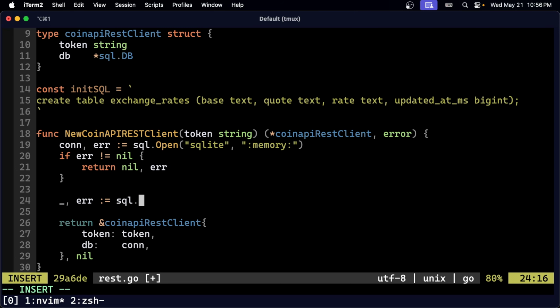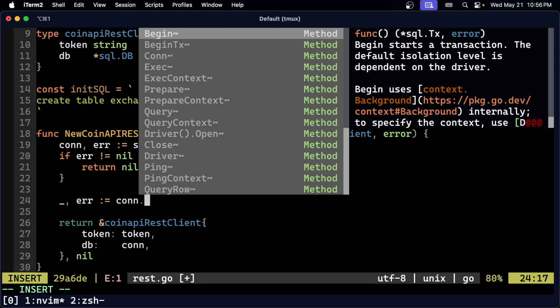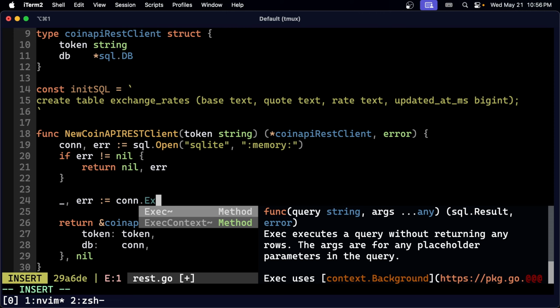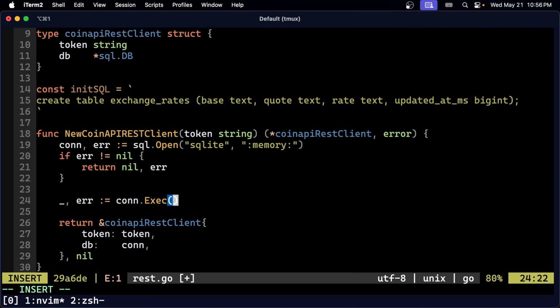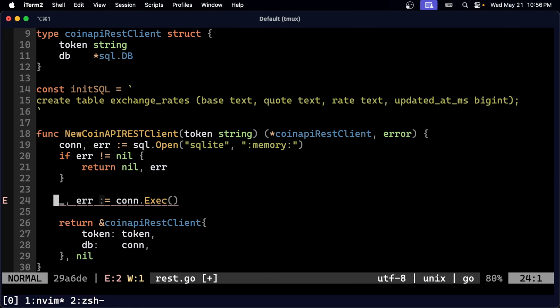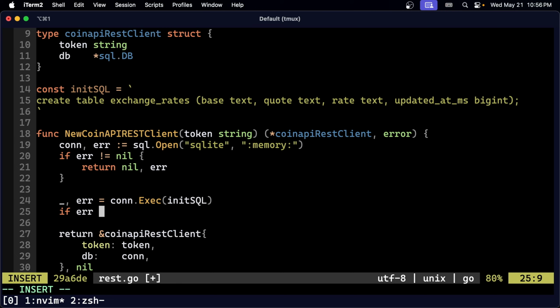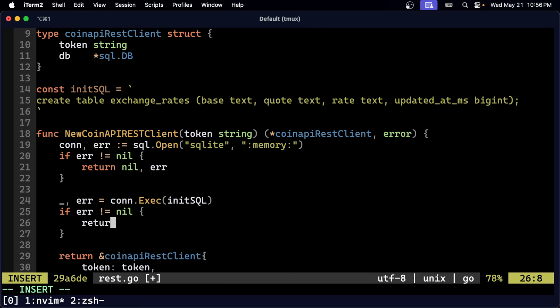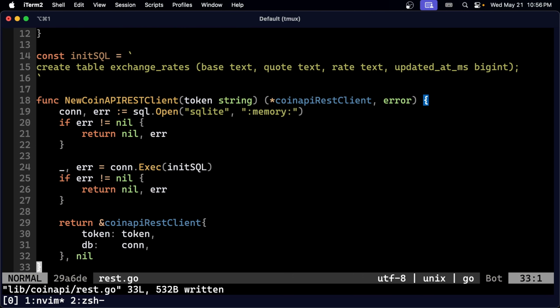So connection exec, and then connection exec init SQL. If error is not nil, return nil and error.